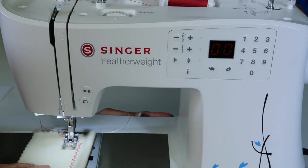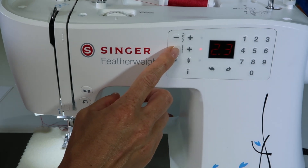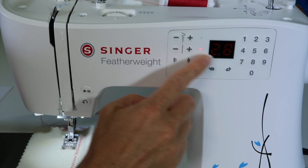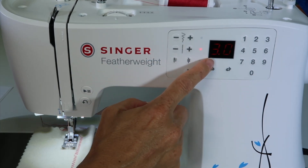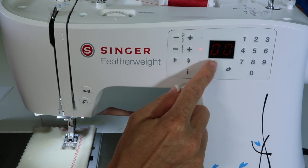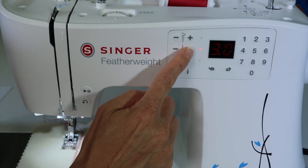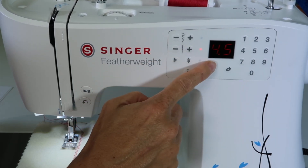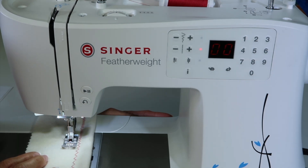Let's go back to zero, zero, because one thing people change a lot is stitch length. If you want a smaller or longer stitch length for thicker fabric — when working with denim or going over a thick seam — make that stitch length much longer. You can go as far as 4.5mm, which is a nice long stitch that could even be used for a basting stitch.